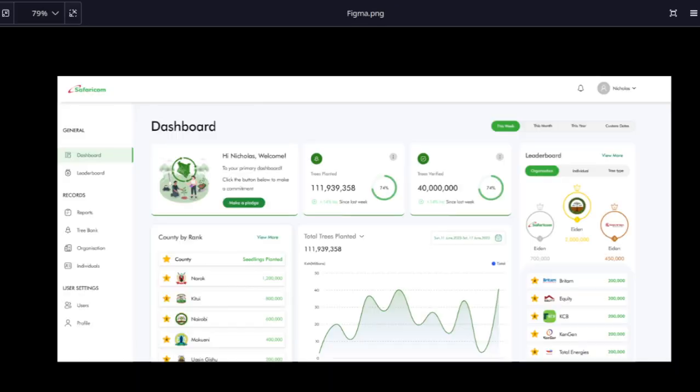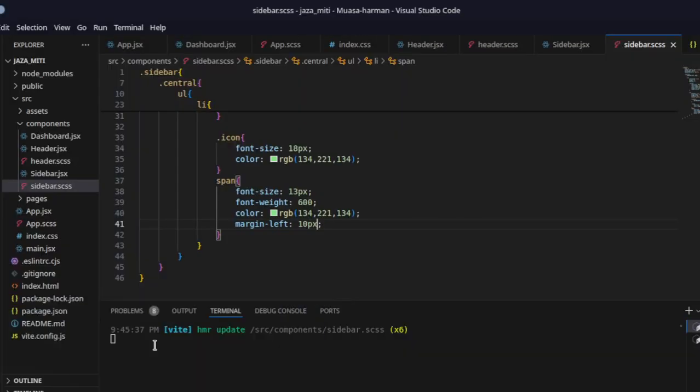In comparison to this one, I think I should change the color of the span to this dark or grayish.